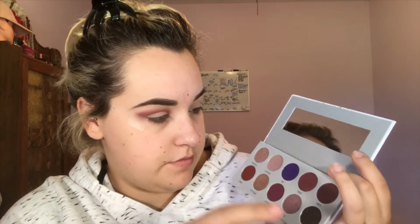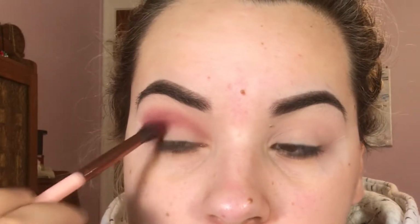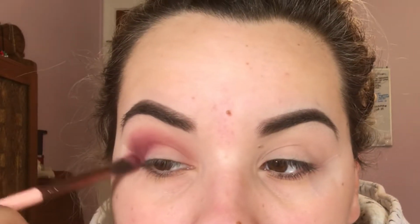Okay. So next I'm going to be going in with a tapered blending brush, and I'm going to be picking up the color RockStar from the Bling Boss palette. Tapping off that excess, and then basically just doing exactly what I just did, and shading that into the crease.